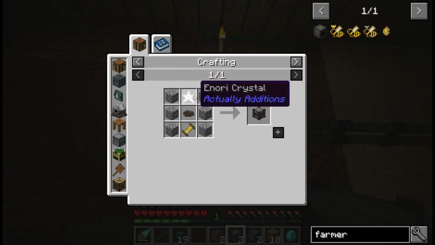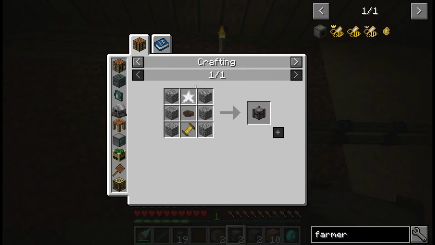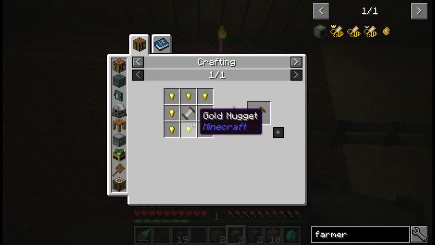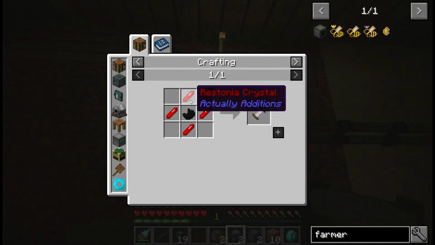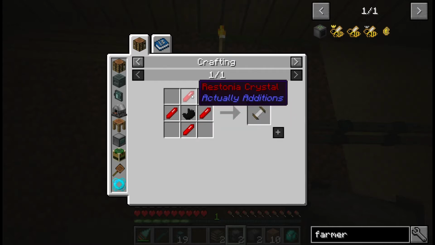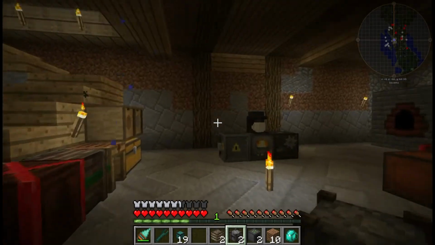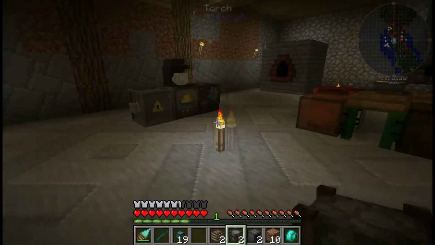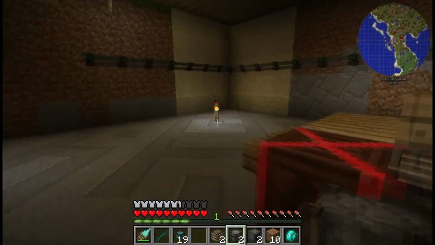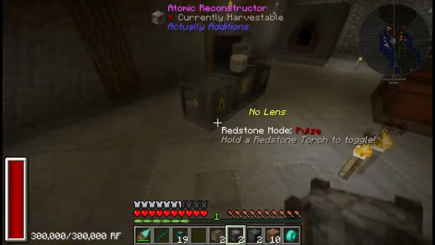We need another one of the nori crystals. We need a little bit of canola. So you've got to find the canola first to make a press. Which, if you don't find canola, what the hell do you need a press for, right? Advanced coil is just a regular coil surrounded in gold. And basic coil is redstonia crystals surrounding a black quartz. And redstonia crystal is a redstone dust hit by that laser we were looking at earlier. So all the early tech is based around this atomic reconstructor, and it's super easy, and it's fun. It's a neat little crafting mechanic.